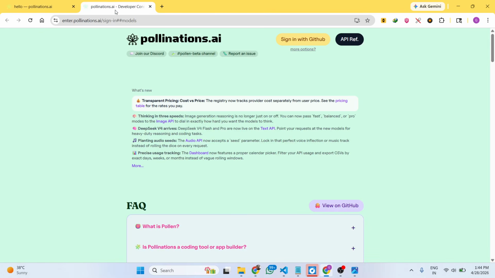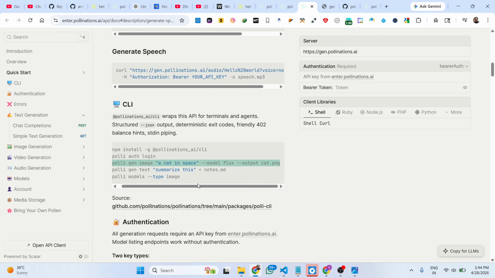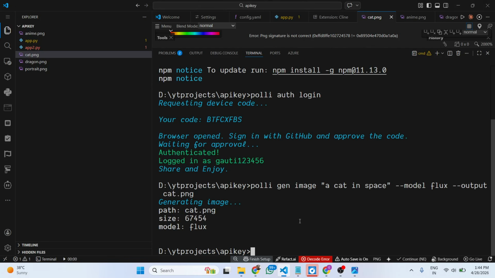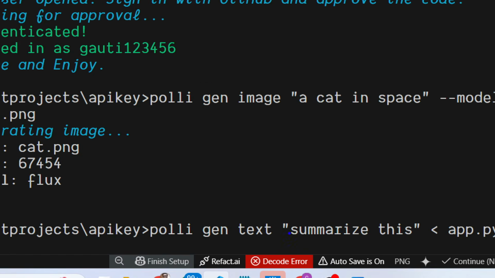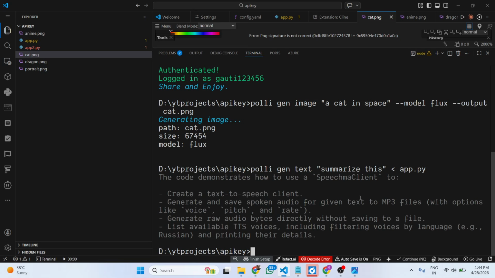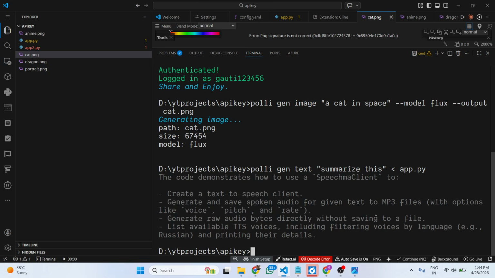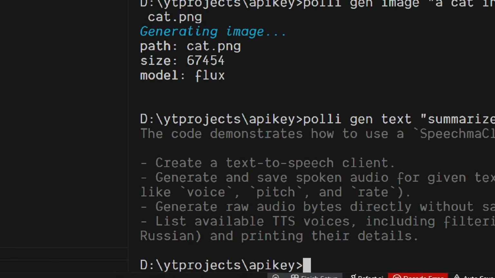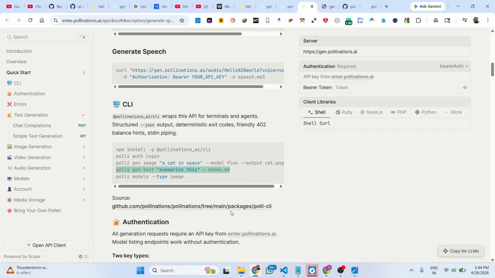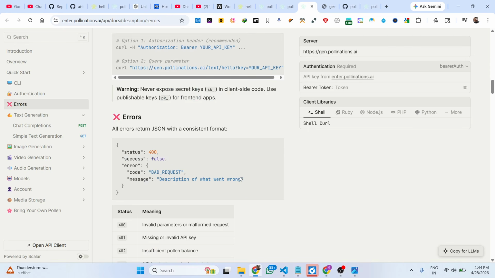You can check out their documentation. It has really good documentation, and you can also generate documentation related to any file. So right here, for any file, you can generate documentation. Let's suppose I provide app.py. I am simply saying, please generate a short little summary related to this file. Right here, it tells me that this creates a text to speech client, to generate and speak. So it listed out a short little summary related to this file. In this easy way, you can use this tool directly in the command line as well.